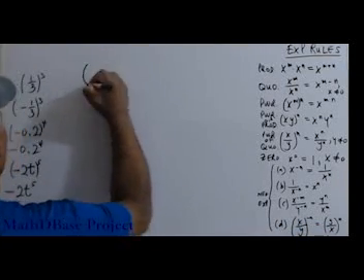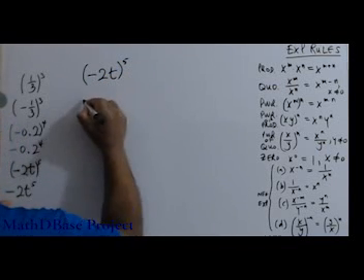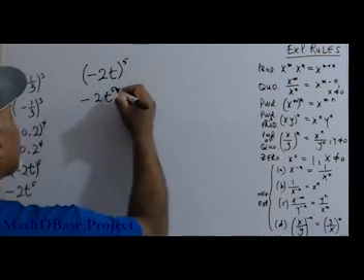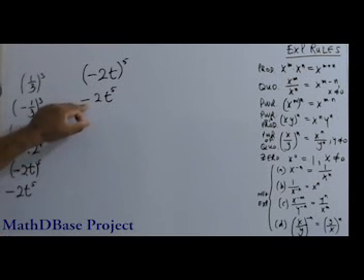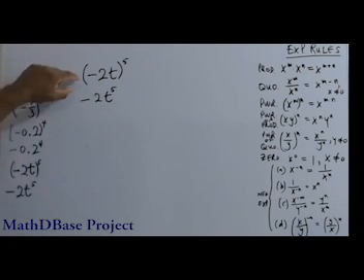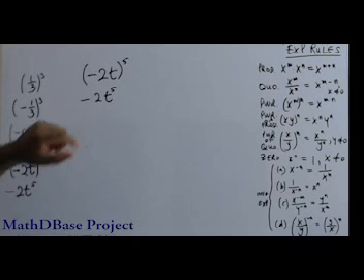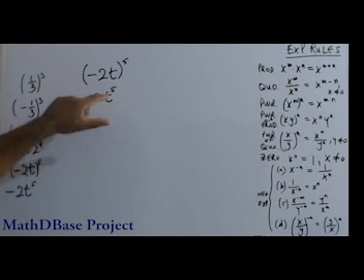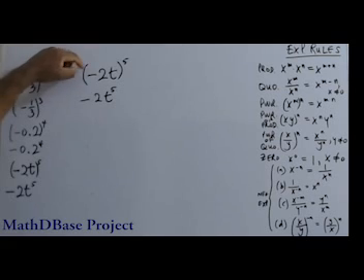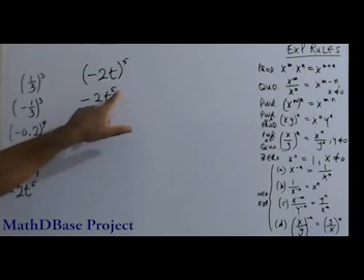If I look at this expression here, negative 2t raised to the fifth power and negative 2t to the fifth power, they both have a negative sign, a 2, a t, and a 5. But the difference is that in this situation, the base is negative 2t. And in this situation, the base is only t. Here, the grouping symbol, the parentheses, tells you that all of the stuff that's inside is affected by raising to the fifth. There's no grouping symbol here, so only the t is affected by this 5.